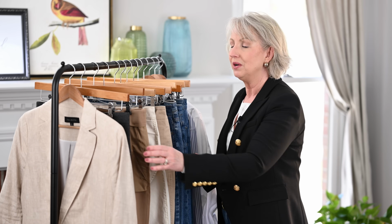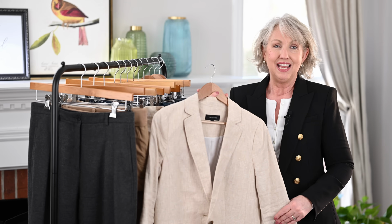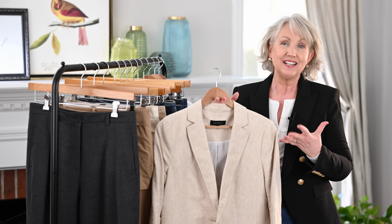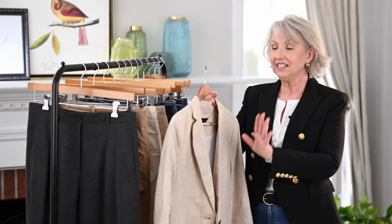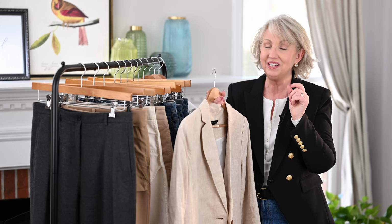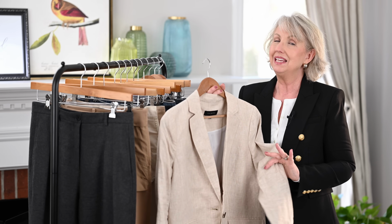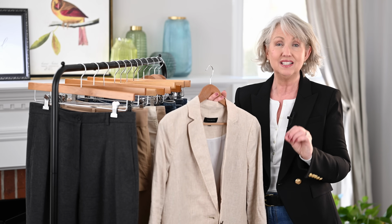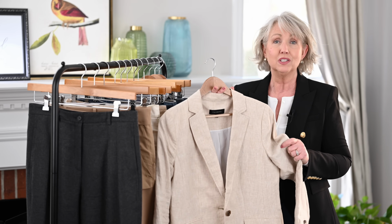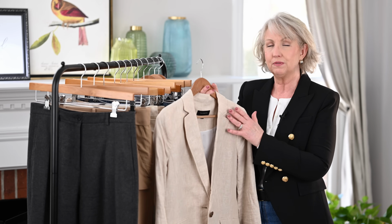Okay, so then the next thing though, it's not just about the fiber itself. We also want to look at the hand. Now the hand is simply how the fabric feels to you. And I am just a tactile person. When I go shopping, things draw me to them, and usually I do have a high quality radar. I'm very drawn to high quality, but sometimes the garment is hanging there and I feel it and immediately I pass it by because it just doesn't feel right. Maybe it feels kind of plastic, maybe it feels kind of shiny, maybe it feels scratchy or just cheap. So there's definitely something to be said just for feeling the fabrics.